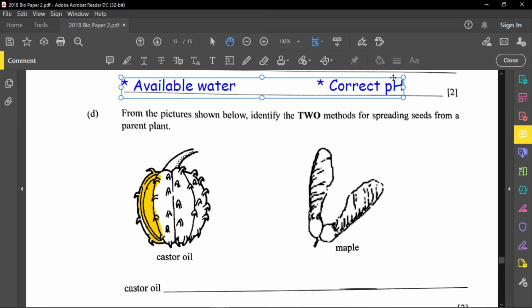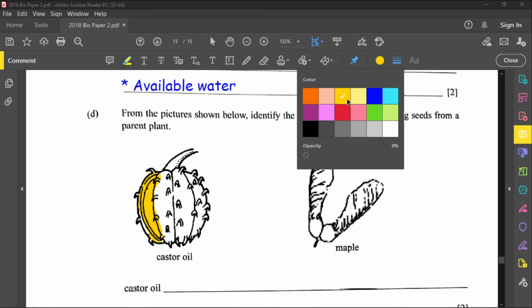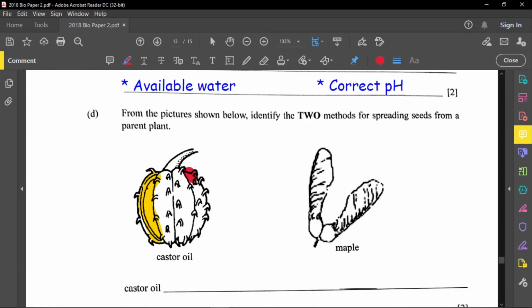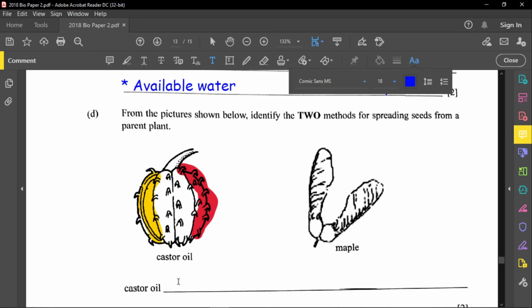And here now, I'm going to put this in a different color, let's put this in red maybe. On this you have some spike or hook-like structures, right? There must be a reason for that as well. But let's talk about what is happening here. The method of dispersing the seed might be one of two things. One, if the pods or the fruit burst open, with this explosion the seed can spread out by that force, right? So this is a possible explosion taking place.